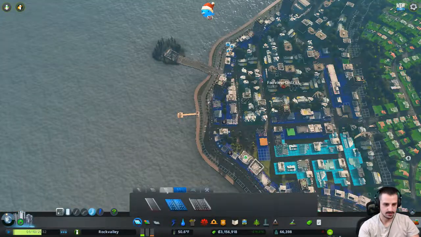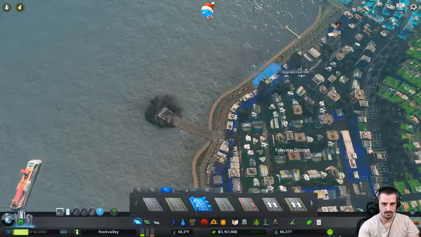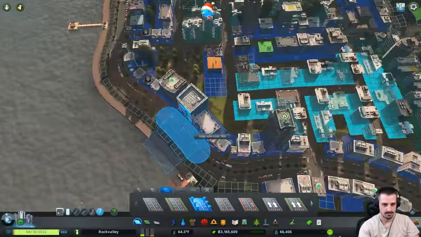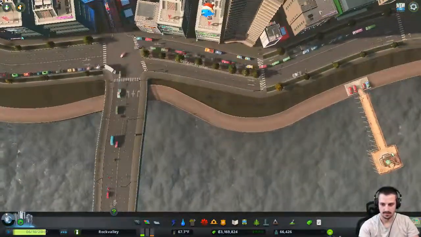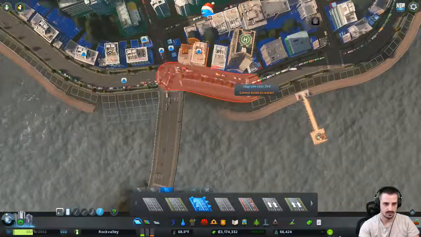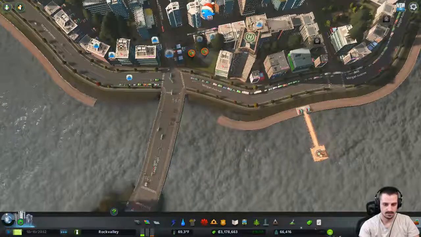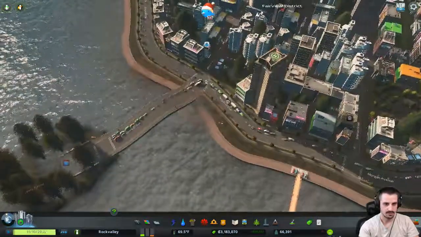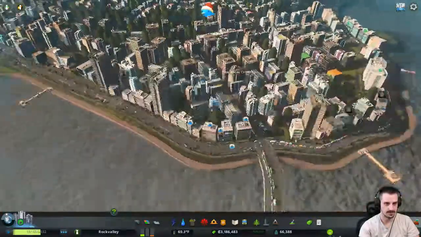Alright, let's upgrade these to 3 lanes. Nope, can't do that. Alright, that one. Why can't I upgrade this? It's in here. That's in the way? Oops. Alright. And it's flooding somehow. There. Rebuild. There we go. I got a pump truck somewhere. They'll suck that up.